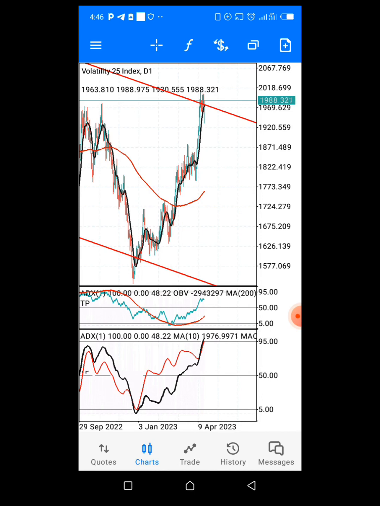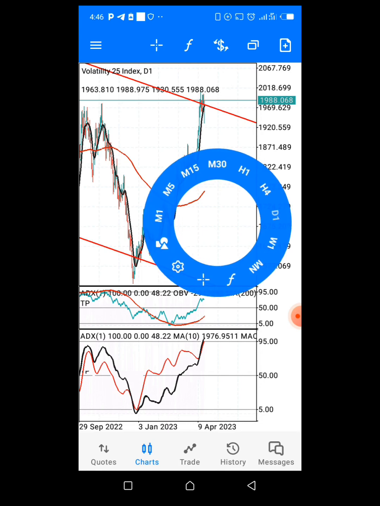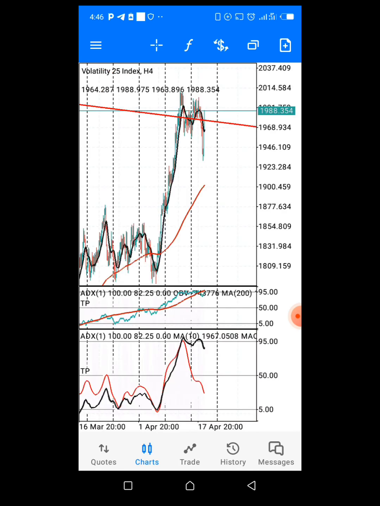You cannot just see this trade like this and say, it has hit my resistance trend line, so I need to enter the market. No, you need to analyze more and be sure before entering the trade, so that you are on a safer side. So now we move to the 4-hour. You can see that the 4-hour is creating a pattern there, a pattern like a double top.